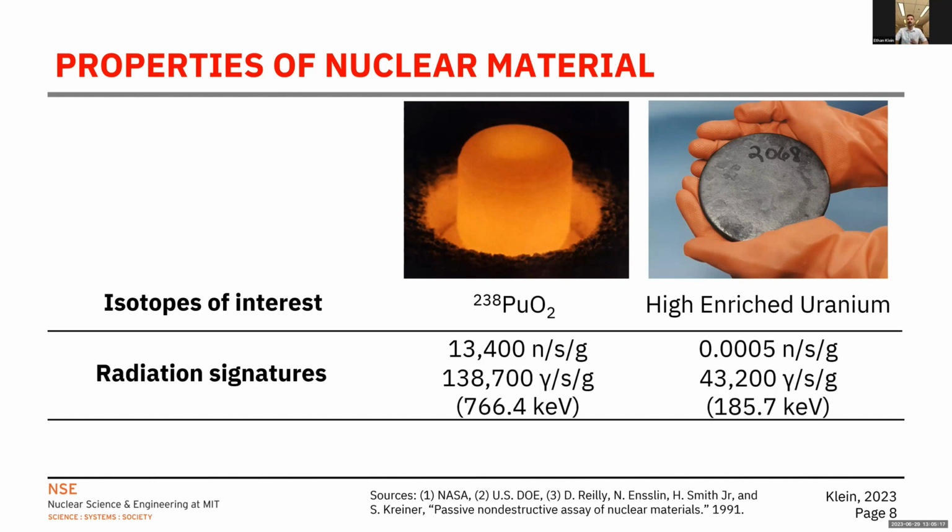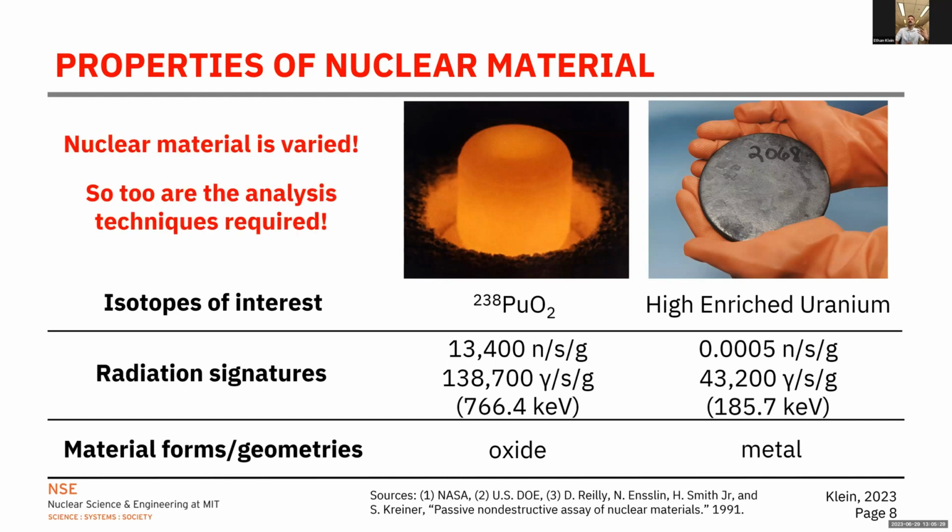Furthermore, they both have gamma emissions, but those gamma emissions are at very different energies, and again, with differing intensities. And so just because we have nuclear material here of different forms and different geometries, it doesn't mean that we're going to necessarily be able to use the exact same detection techniques for one as we would use for the other. The main point here is we have a whole range of these different nuclear detection techniques, some of which are better suited for some materials with certain emissions and for others with different isotopic signatures.